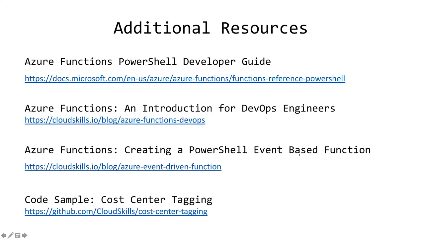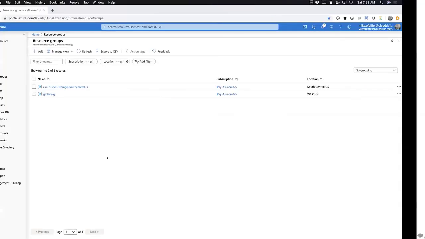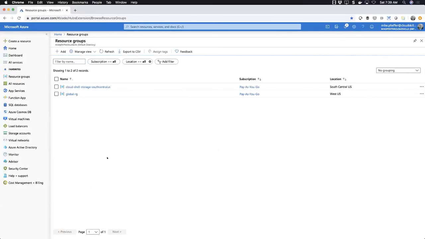So I'm going to come back to this because it's demo time. I'll talk about these additional resources in a little bit. So let's jump over to the portal. And the first thing I'm going to do is build a vanilla function app based on PowerShell Core. Then I'll show you, from a real general high level, invoking a function. And then I'll show you an actual full-blown real solution.